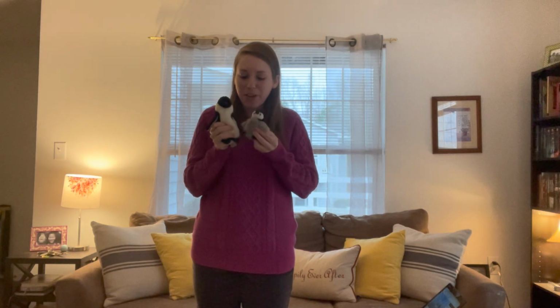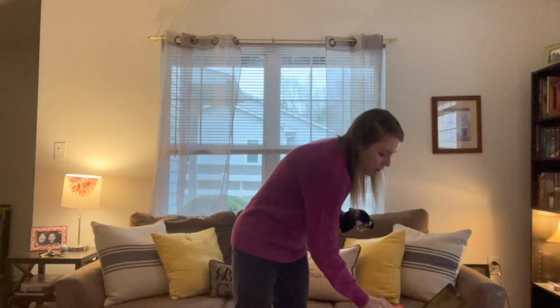Today we get to have a penguin themed story time, and guess what? I even have a little baby penguin to join us as well for story time. So these animals are super cute. But I have a question for you before we start story time. What letter does the word penguin start with? Let's think about this for a second. The word penguin, the first sound we hear is a p sound. So what letter makes a p sound? Could it be the letter P? Yes, you're correct. The word penguin starts with the letter P.